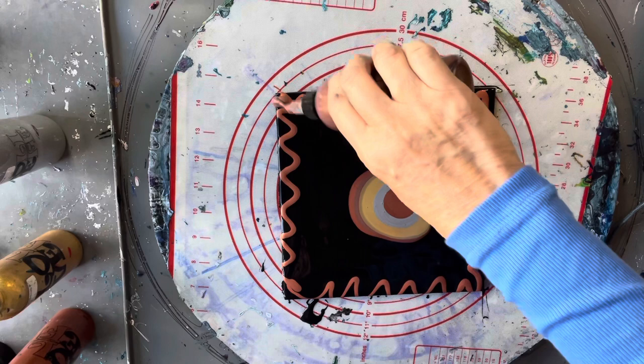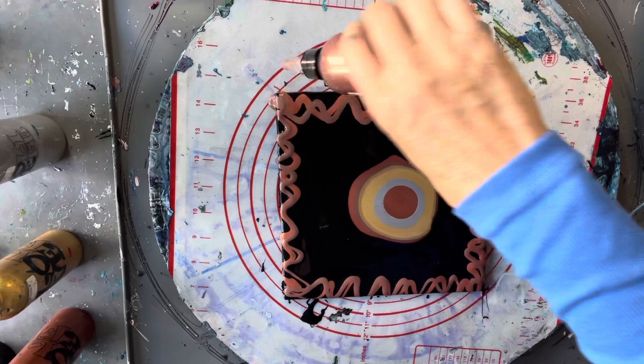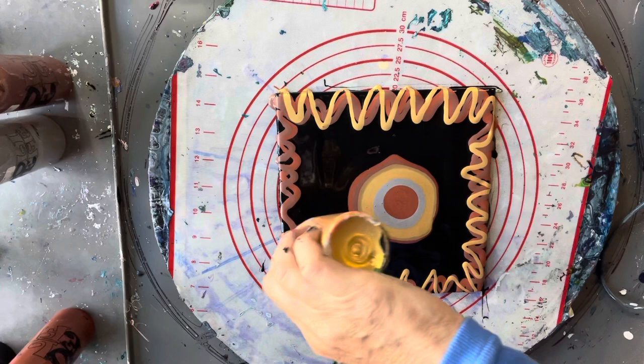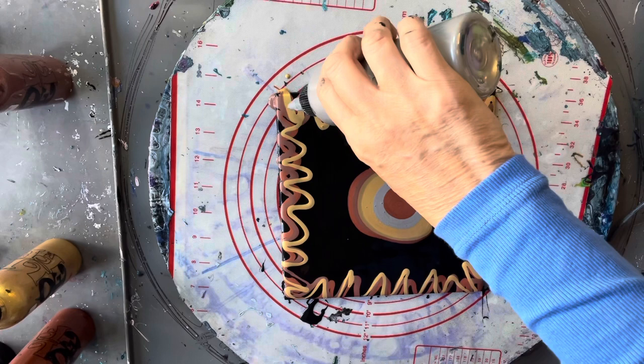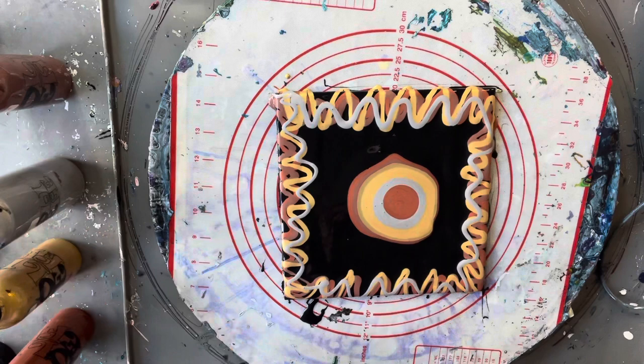I'm just going to do a very small spin with this just to spread the paints, but I don't intend to do a very big spin, otherwise I'd be using my little puppy pool to catch the splatters so the whole room doesn't end up covered in metallic paint. And now the silver. I really like the black backgrounds when we're using just these very neutral colors. Just hit it with the heat gun again.